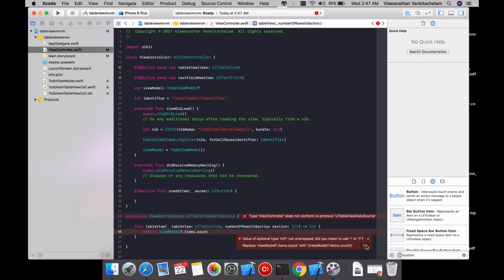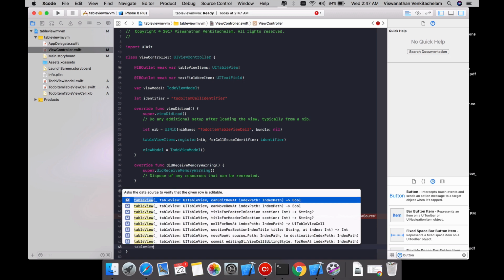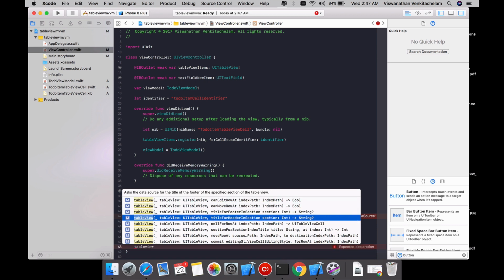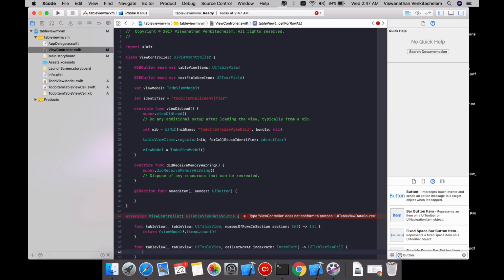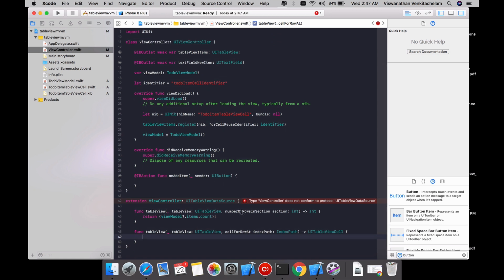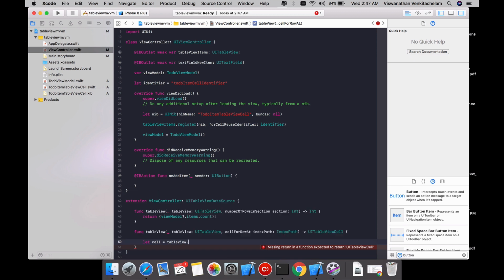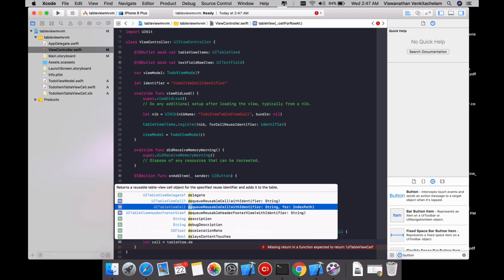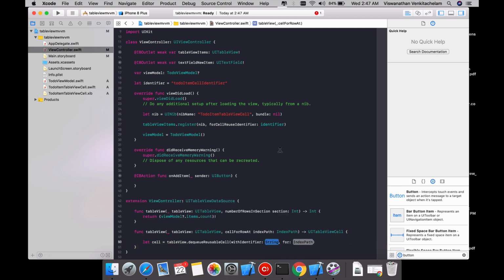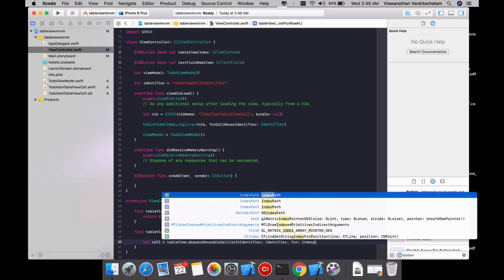We already know that there are rows available, so let's just force cast it, and let's get the cell for row at index path, and here we will create our cell. dequeueReusableCell with identifier, and our identifier is identifier, indexPath.